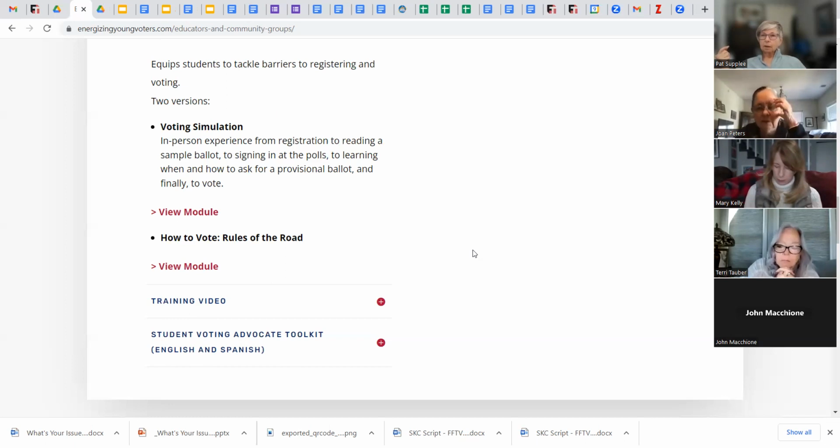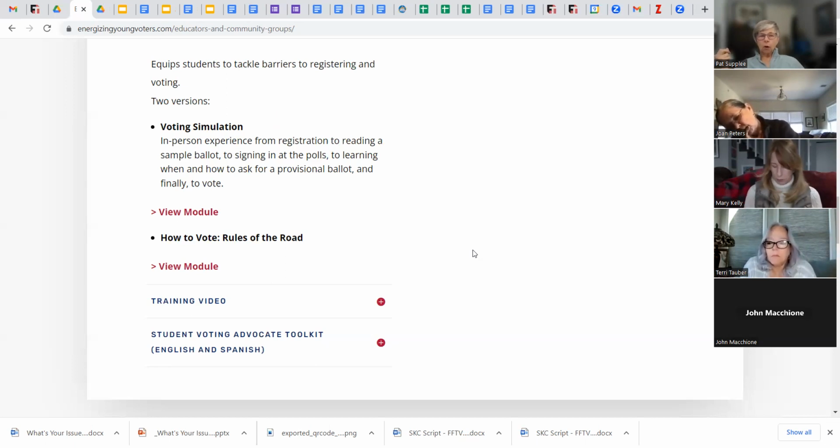So Pat, let me ask you a question to clarify what you said. I got that if they get a driver's license, the signature will carry over to voter registration. But I thought they actually had to check something on their driver's license application to become a registered voter. Is it automatic or is there a step they have to take? The real reason I'm asking is, out here in Hunterdon County, does that mean 98% of the kids get registered, or is it 50% because they didn't check a box or something?